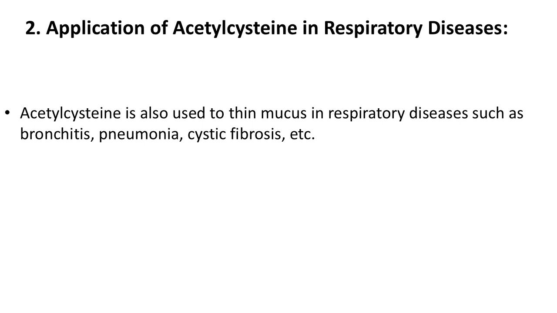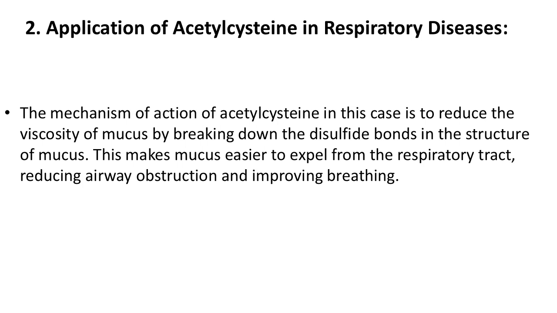2. Application of acetylcysteine in respiratory diseases. Acetylcysteine is also used to thin mucus in respiratory diseases such as bronchitis, pneumonia, cystic fibrosis, etc. The mechanism of action of acetylcysteine in this case is to reduce the viscosity of mucus by breaking down the disulfide bonds in the structure of mucus. This makes mucus easier to expel from the respiratory tract, reducing airway obstruction and improving breathing.